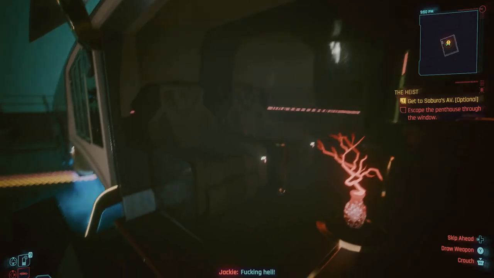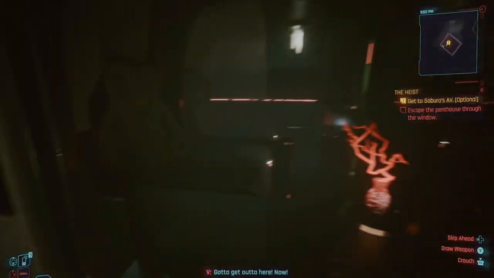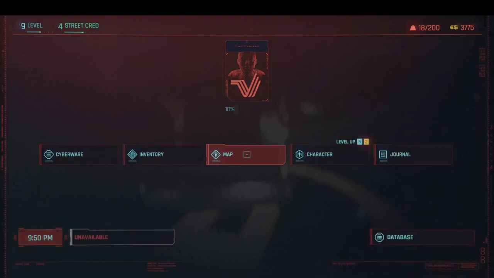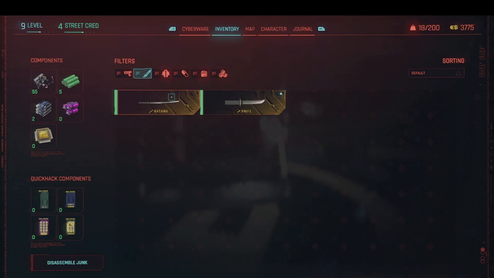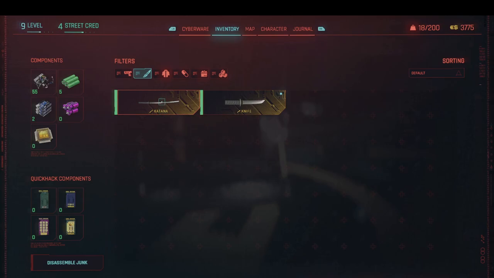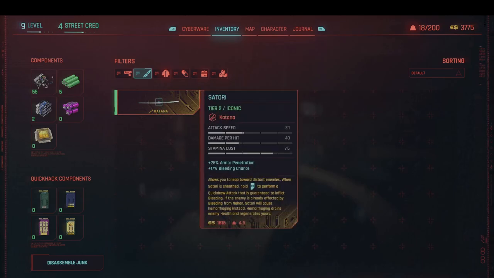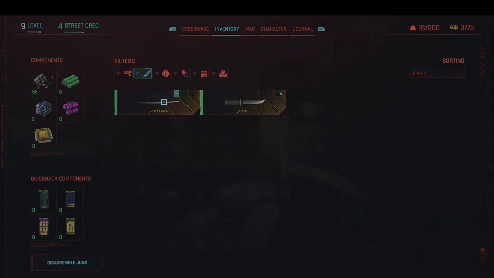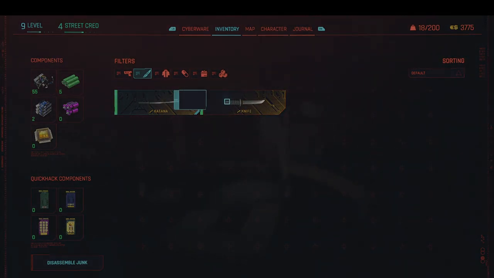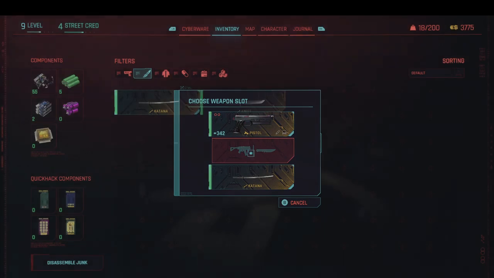Where did the sword go? Gotta get out of here now. Let's look in our inventory and see if we have it already. The backpack. Yeah, and we got it. So you got Satori. I'm a katana freak on here, so I'm gonna go ahead and add that. I always put it in my bottom slot in the knife. I'll put it in the second.